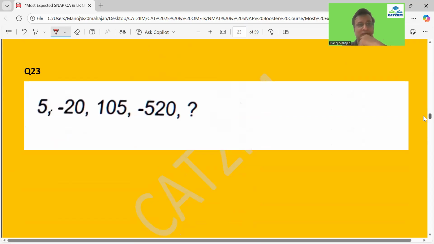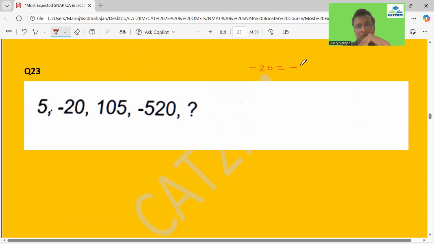Okay, this was also a bit tough. So again, this time in the SNAP, if I look at 2025, the series questions are a little easier as compared to what they used to give previously, right? Of course, one of the questions did appear in the SNAP test 2 on 14 December, right? So what they've done over here is, if I look at this minus 20, give a try and just try to see if you can get the answer.